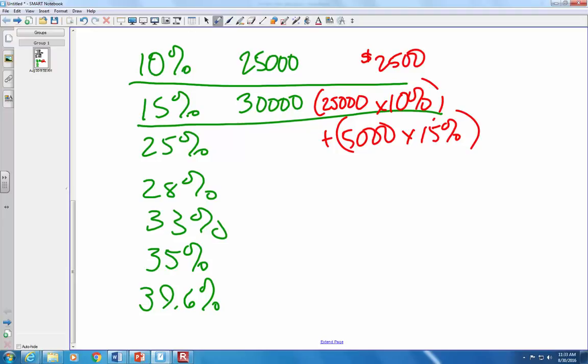Get it? Marginal tax. And then let's say that the top of that bracket is 70 grand. Now I go to the next, and my taxable income's 81,000. Can you write out an algebraic statement for that? If the top of the 10% bracket is 25, and the top of the 15% bracket is 70, and my taxable income is 81, you don't need to get me the number, I just want you to actually write out the algebraic formula for it.